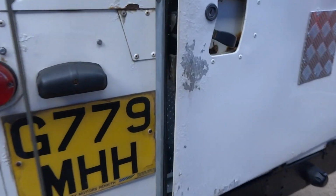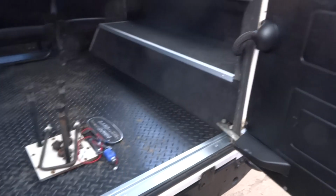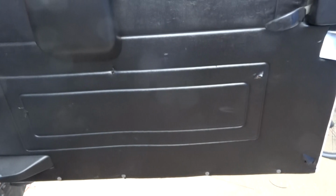Right, let's have a little look in the back. Rear panel. Managed to throw a little bit of satin black on the panel. Behind this panel, all the actual structure that goes down, and even on the bottom down there, had all cracked through the weight of the wheel. So I put brackets in, welded everything, painted everything, sealed it all up, painted this, and again it looks lovely now. Just a little bit of paint on it.